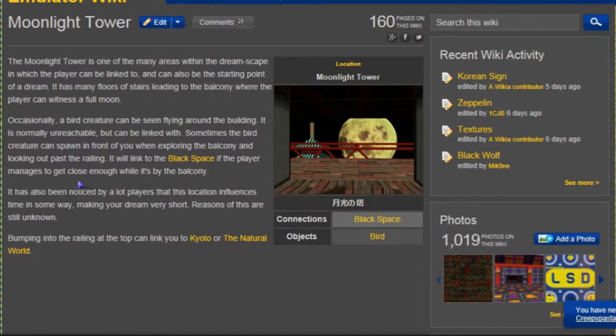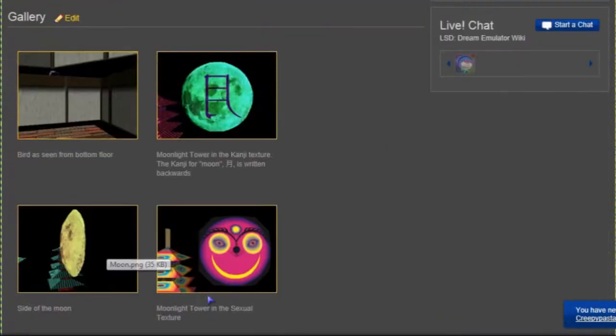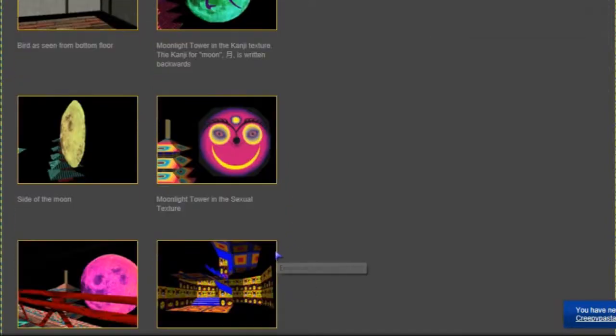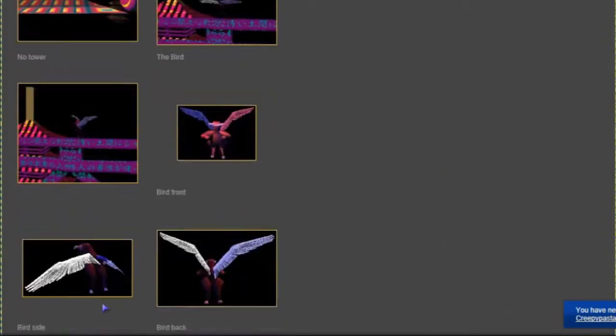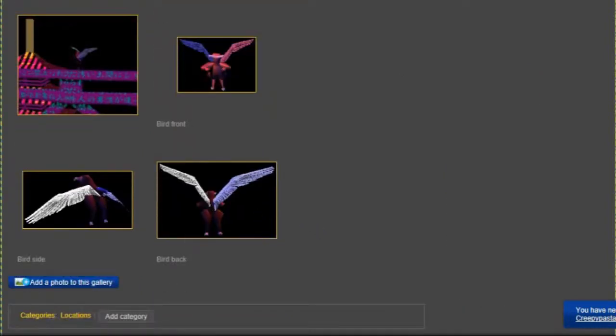Bumping into the railing at the top can link you to Kyoto or the natural world. As the sexual texture, yeah, that's totally sexy right there. So sexy. That's not a bird, that's a bull with wings! Oh, there. It looks like a bird. It looks like a bull.